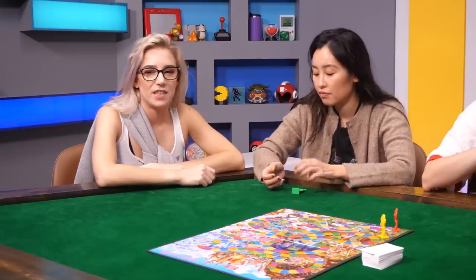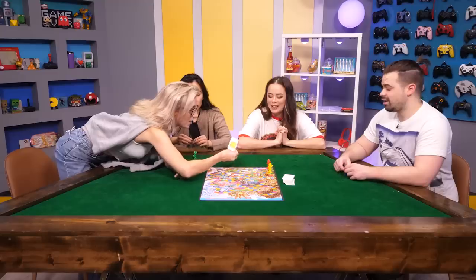In traditional Candyland rules, the youngest player goes first. Who's the youngest player? Definitely Courtney. Not me. Probably me. It's definitely me by over a year, right? Let me come to Kyle. He's a yellow.